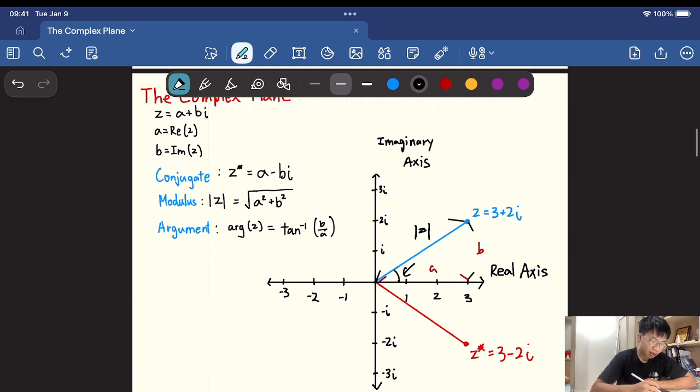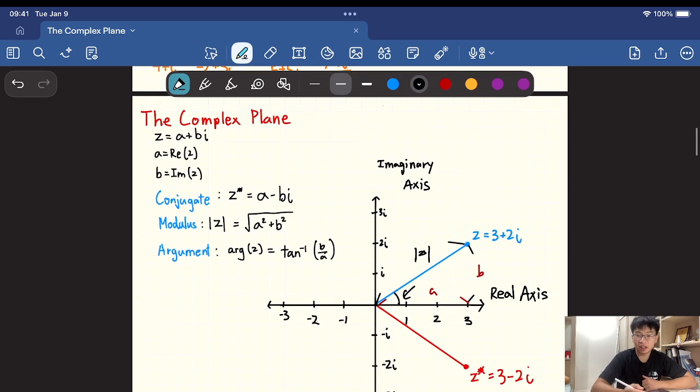So these on the top left here are all the notations you need to know for IB especially. So the real part, the imaginary part, it's going to be a and b, Re(z), Im(z) for every complex number z. For the conjugate, you have this asterisk. For every a plus bi, the conjugate is a minus bi. For the modulus and the argument, the modulus has absolute value symbols, and the argument is like arg of z.